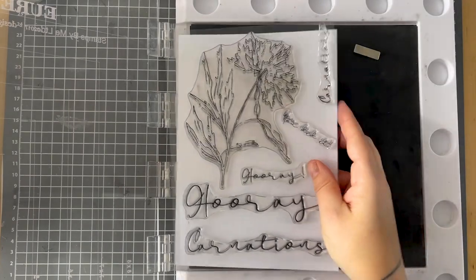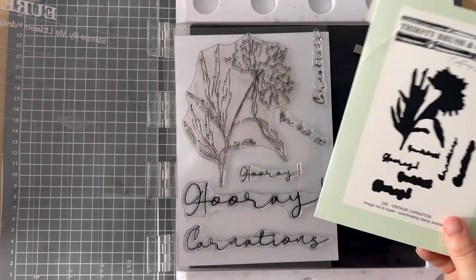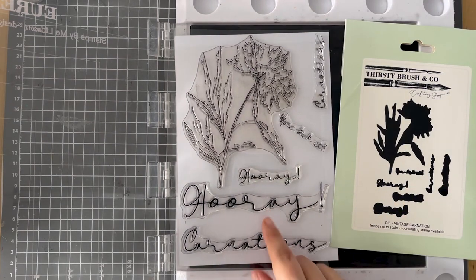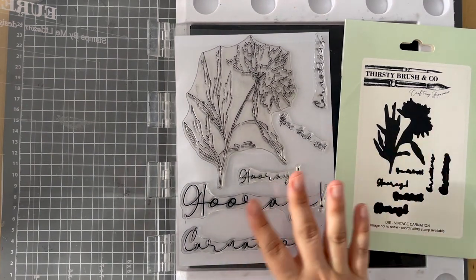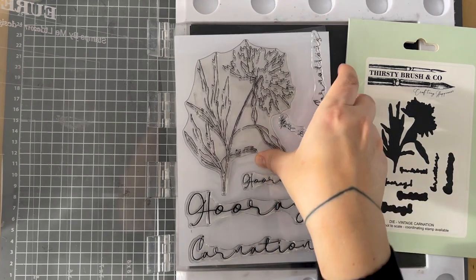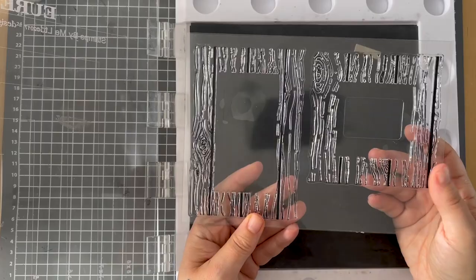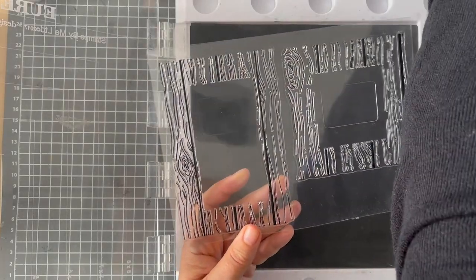I've got this vintage carnation one, which is one of our earlier stamp sets, and the coordinating die that goes around the edge of the flowers and some of the sentiments. I may use a sentiment from here with this lovely scripty font, or I may use something else, I'm not sure yet. But to create a background, I'm going to use these wood frame stamps as well.